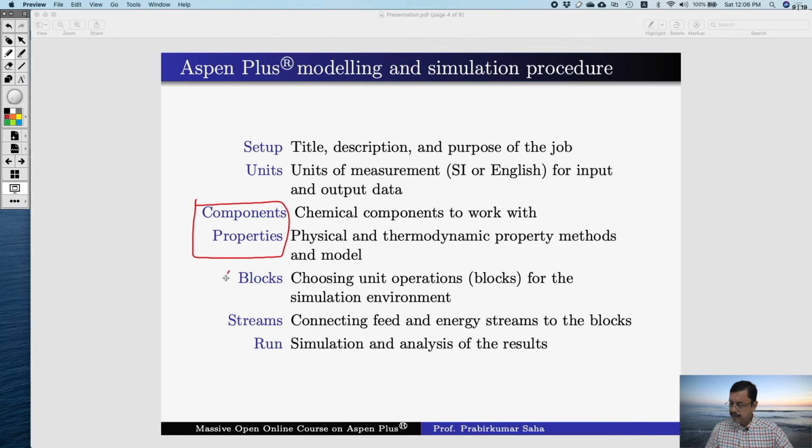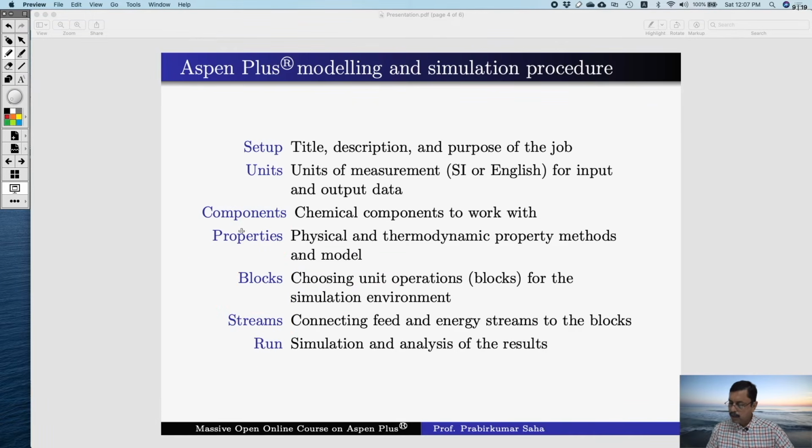The next one is blocks and streams. The third one is run. That is the run that you want to do. Now obviously, if you want to do property estimation, then you do not need this block and streams. They will come only for flowsheet run.